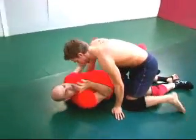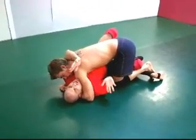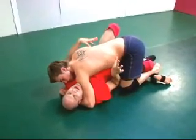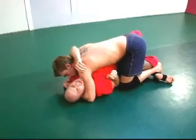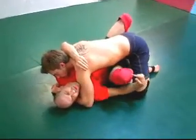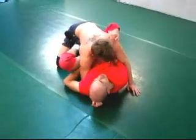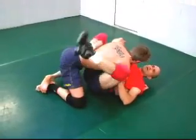One more time — he has the half guard position, he's driving, looking to get the mount or side control, which are both positions of authority that would put me at a disadvantage. So I want to stop that process. I want to get him in the full guard or get completely out of this half guard situation. One of the ways is to draw this right elbow down to the mat on the inside of his left knee, push that knee out, drive my right knee out. From the half guard position, I hold on to him, bring my left foot to his hip, pushing with my shin against his thigh and my foot against his hip, fighting for a closed guard.